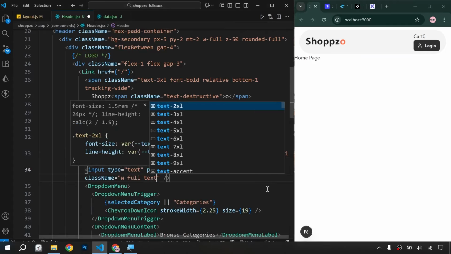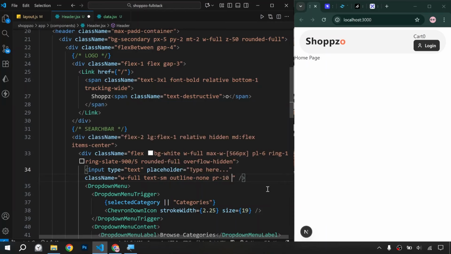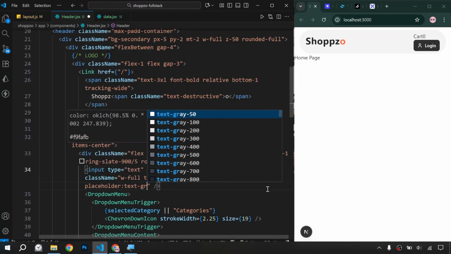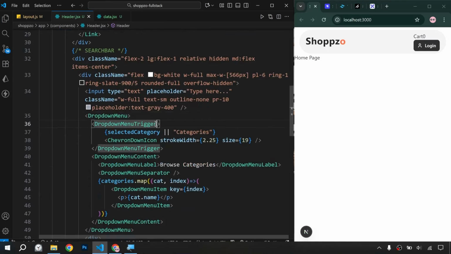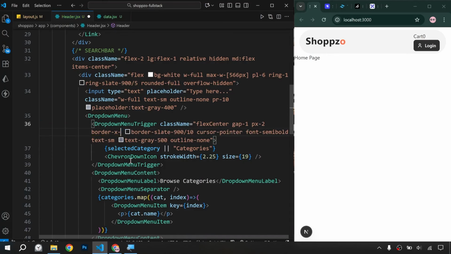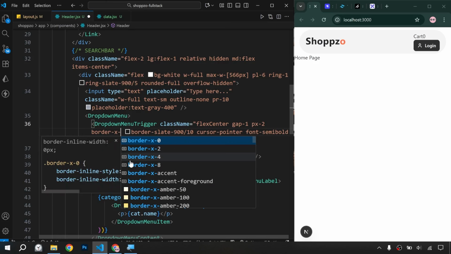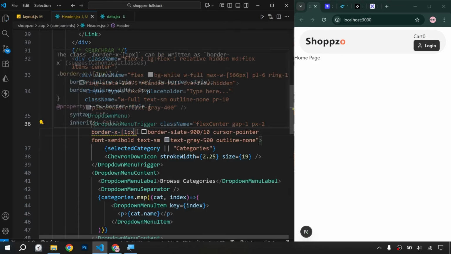Whooper, discussion, open null, bottom right pen, close order, text-gray-400, dropdown menu trigger will be flex, items-center, gap, padding X, and from border X it will be, okay.